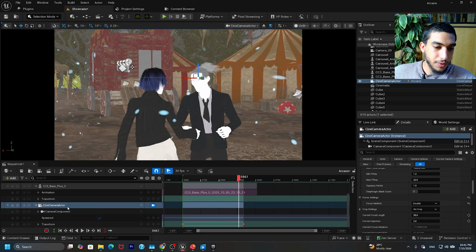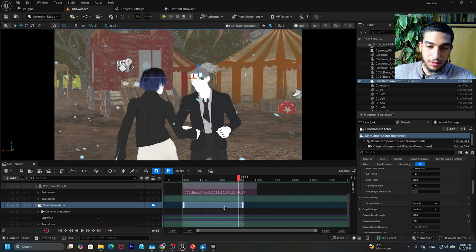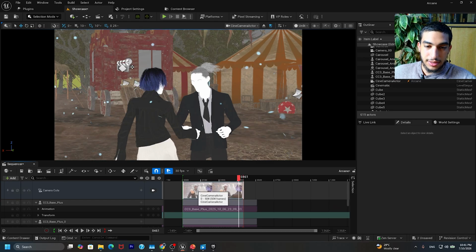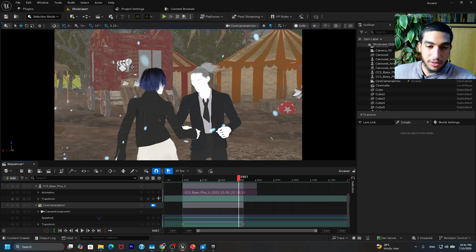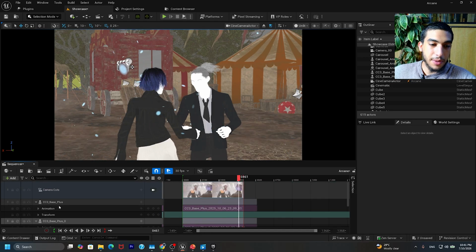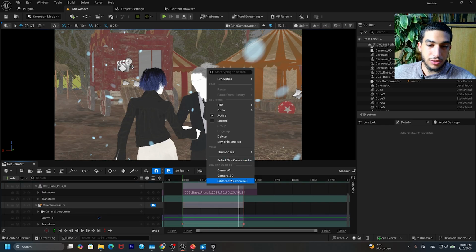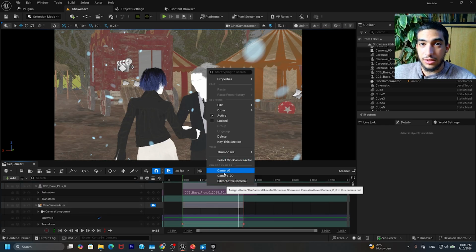If you're going to make this camera scene cut, we have to make sure this camera cuts is about the camera actor, Cine Camera Actor. So if we right click here, it's Cine Camera Actor, as we see right here. If we're going to use another camera, we would be choosing it from here, change camera and use another camera.